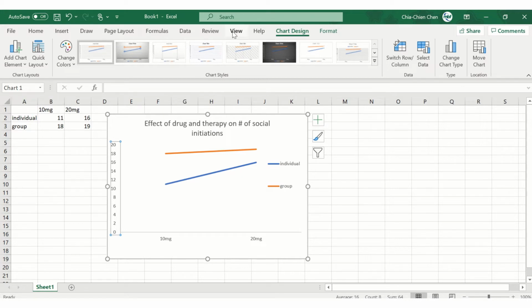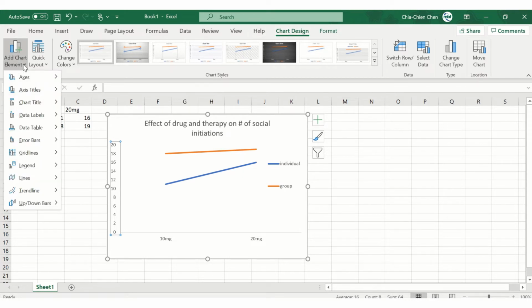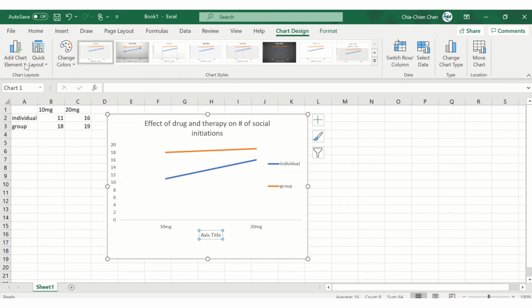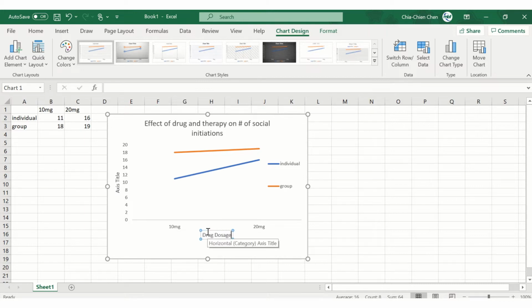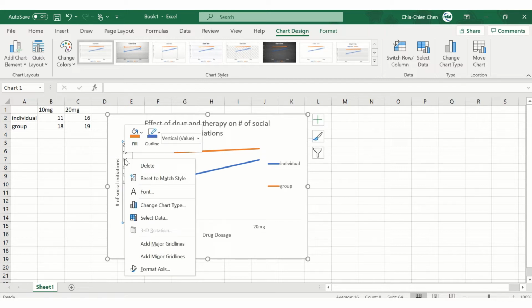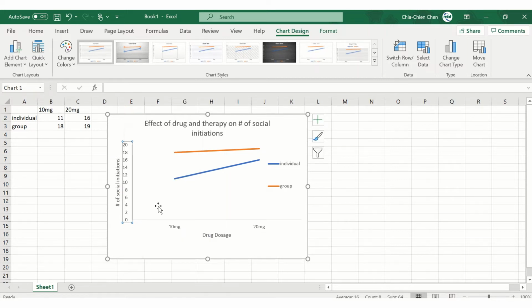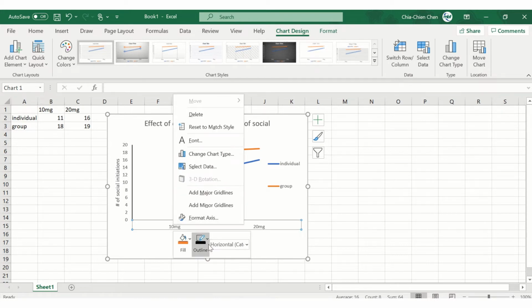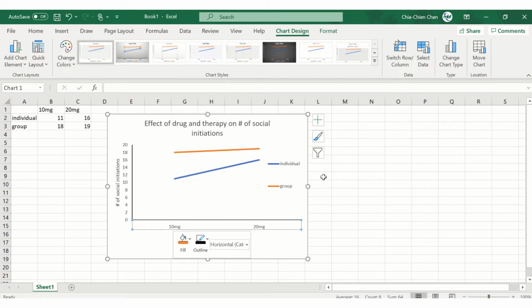Now let's add the chart element. We've got the axis title, horizontal and then vertical. So this is drug dosage, and over here, this is the number of social initiations. I'm just going to put this in the outline and then put this in the outline. Okay, so we are good.